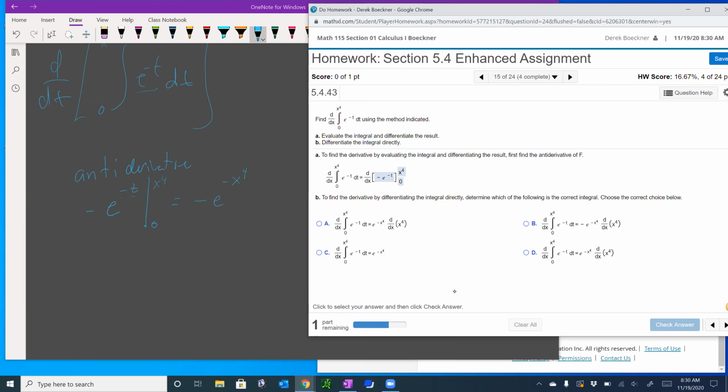Okay, so this one has the minus sign. Is this the only one that has the minus sign? Yeah, this is the only one with the minus sign, so it's going to be that one, right? Oh, wait, what?